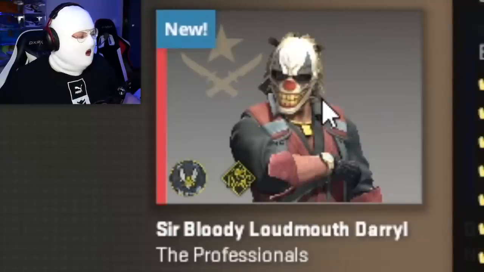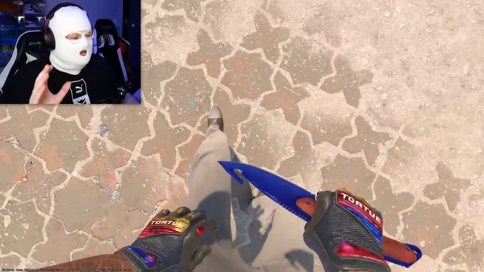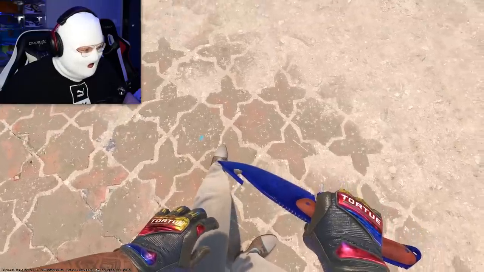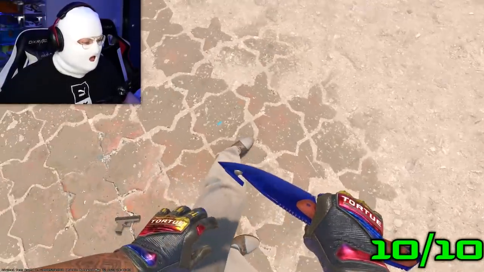Next one, Sir Bloody Loudmouth Daryl. And he looks like this. Oh, shit! Okay, that's really nice. You see, white pants, dress pants, nice white leather shoes with some snakeskin over here. That's really nice. This is a 10 out of 10. I have to say it. This is a 10 out of 10. Holy shit, this is nice.